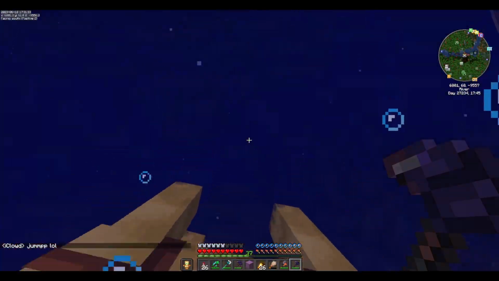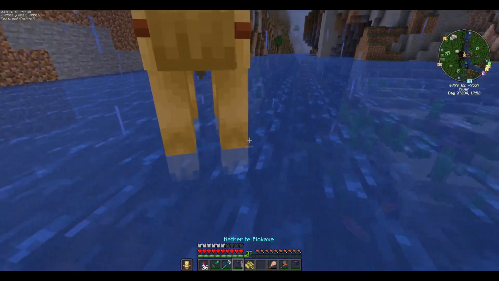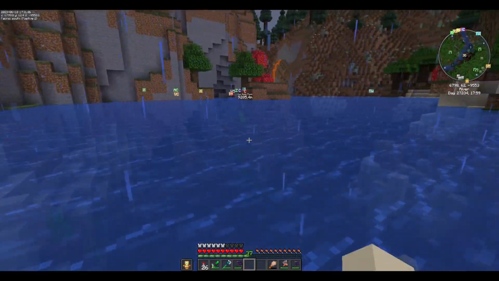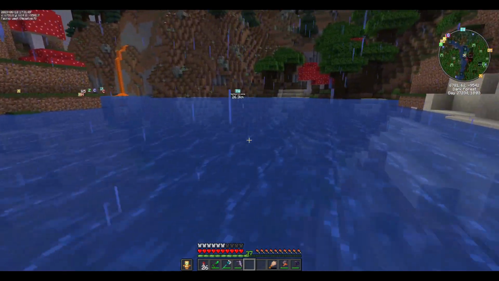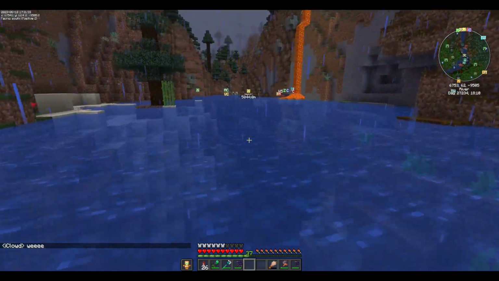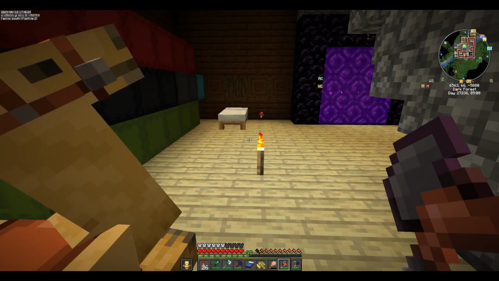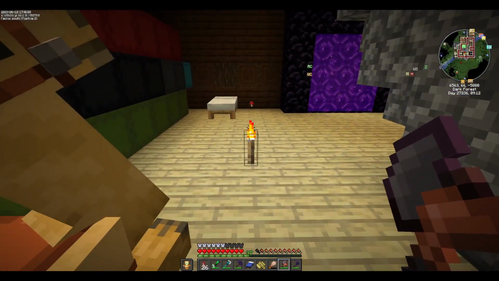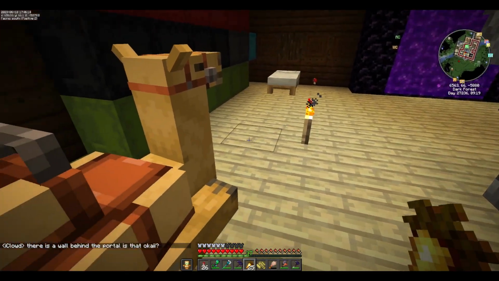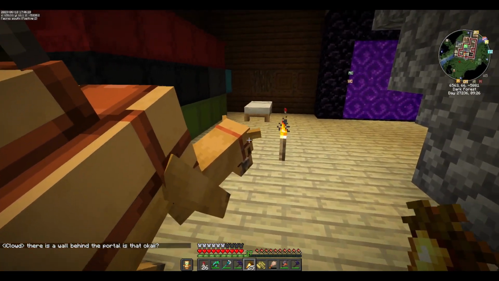Don't die, don't die, don't die. Okay. Let me get my raft. If there's a lot of water between us and where we need to get to, it won't be nearly as bad. Nearly there, boy. Nearly home. Nah, break the wall. Just in case.